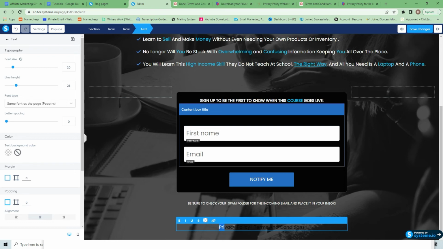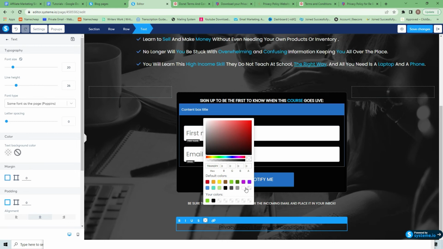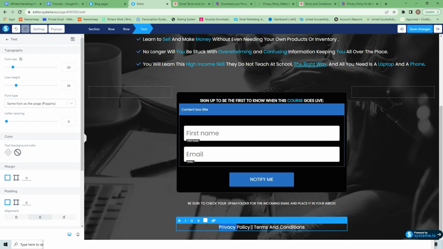You do that, but you want to make sure you can see it, right? So you want to just make it white, or depending on your landing page's background color, you want to make sure it's visible.